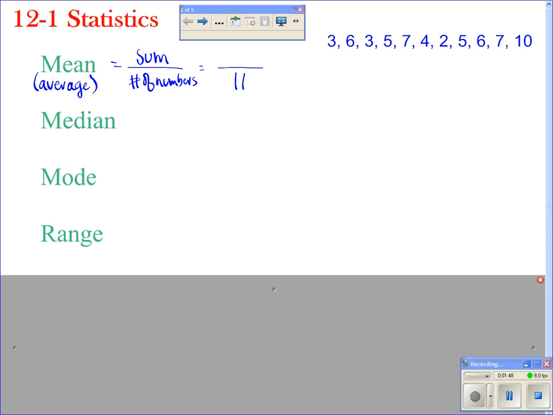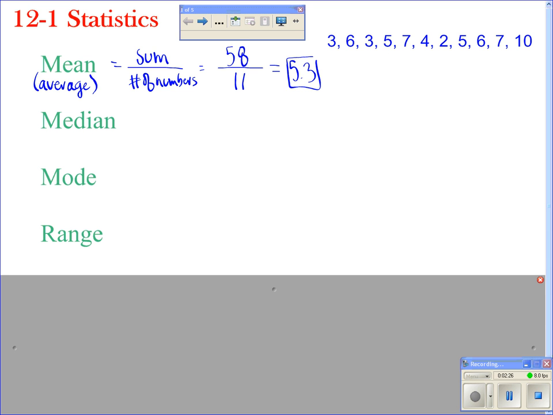Okay, so I know there's 11 numbers. What is the sum of those numbers? All of you having calculators out will speed these along a lot so that we can check and double check everyone's work. Because once we get 3 people to confirm the same number, we'll call it good. 58. Anyone else? Okay. So let's round to the nearest tenth. What's the answer? Okay, so that's how you find the mean.